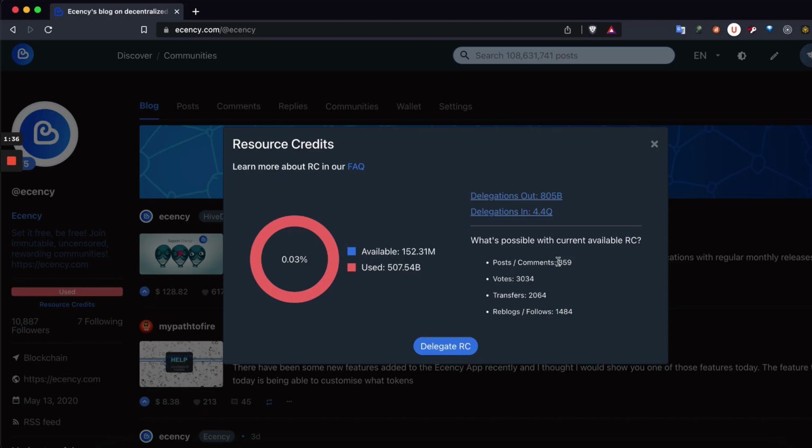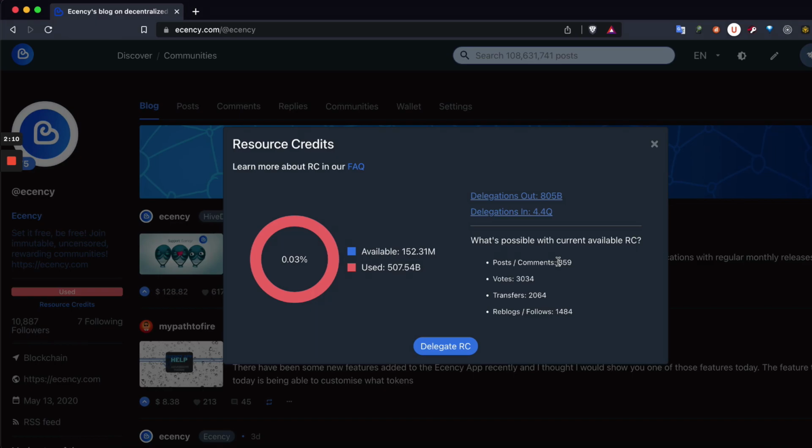Otherwise, when you delegate, it is delegated to another account, and if that account uses those resource credits, they will recharge and the delegation still stays on that account. By delegating resource credits, you are only delegating the resources, not voting power or anything else. So your voting power stays the same, and you will get the curation rewards yourself because your Hive Power is still staying on your account.